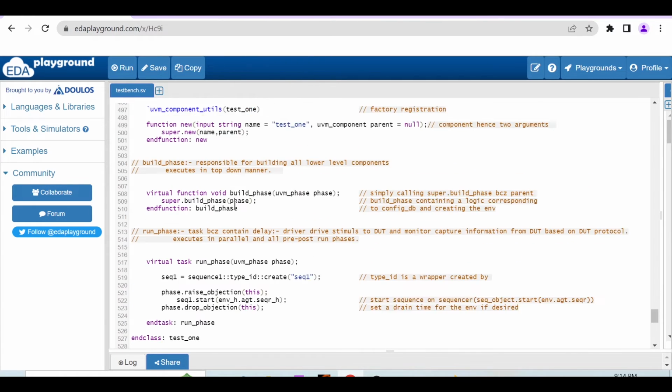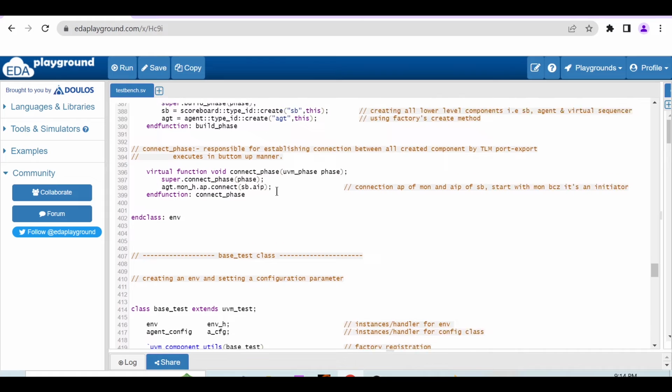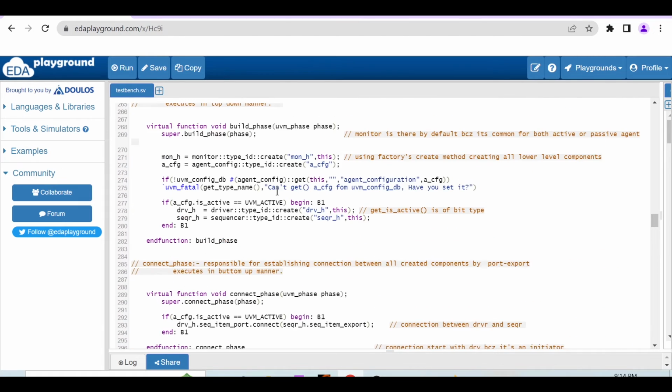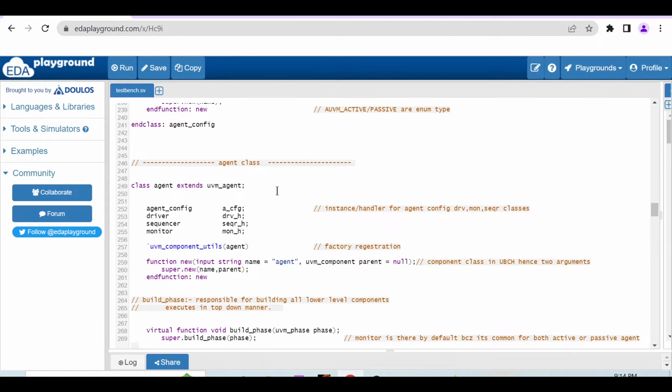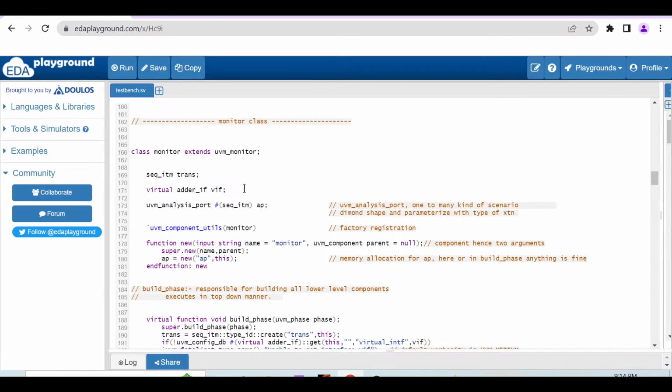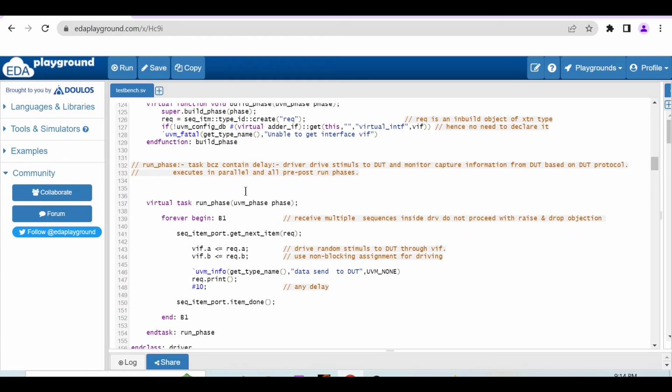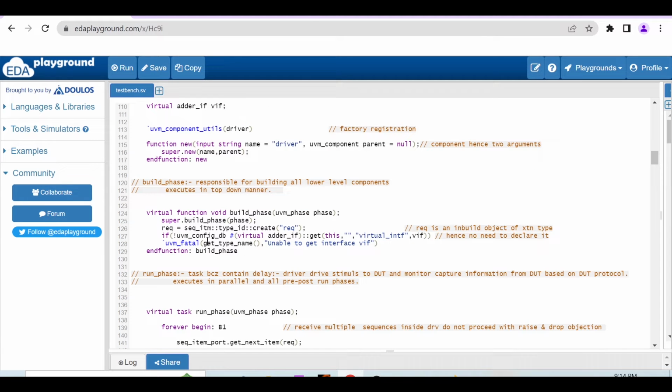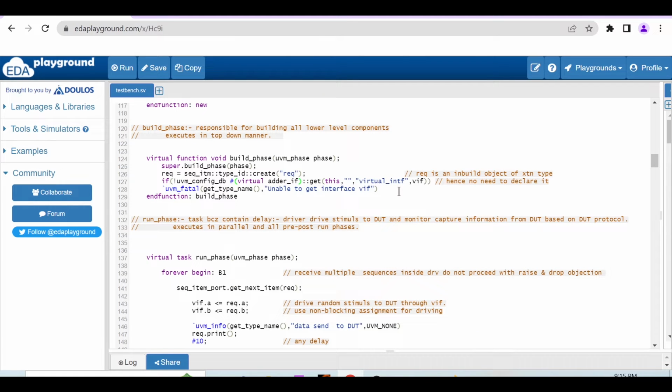Now let me show you the driver code, so that you will have a clear understanding of how we are getting that in all the components. So as you can see, in the build phase of this driver, we are getting that virtual interface. If not of uvm_config_db virtual interface, and the syntax for getting is also the same, ::get, and within the parentheses we have to provide 4 arguments.